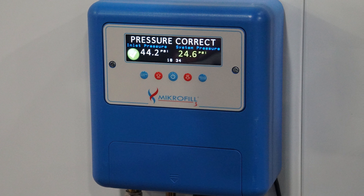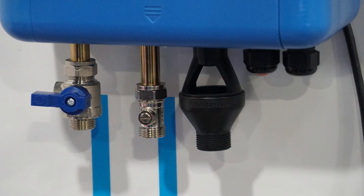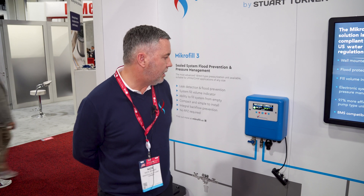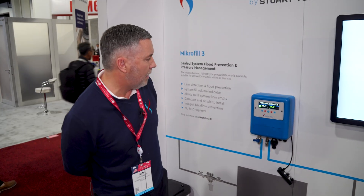The Estreza has been approved for sale in the US. In essence, it's a system filling device, it's a commercial backflow preventer, and it's an electronic pressure manager. It utilises existing pressure created by the incoming mains water or boosted water supply to initially fill a system through a clever internal design. It creates backflow protection to suit commercial and resi-mercial instances in the US, and pressure manages thereafter.